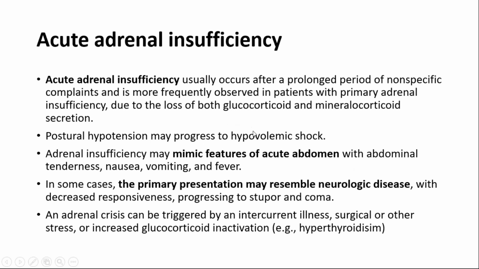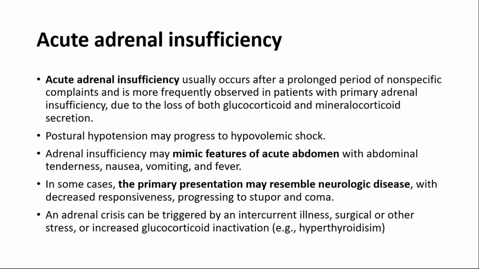Now coming to another emergency, that is acute adrenal insufficiency, adrenal crisis. Basically, this emergency is seen commonly these days in COVID, due to exogenous steroid administration to the patients, and then sudden cessation of exogenous steroids lands the patient into acute adrenal crisis. That is, the patient develops intractable hypotension. Usually, a patient with acute adrenal crisis will present with features of acute abdomen, that is, presenting to you in casualty with acute abdomen.